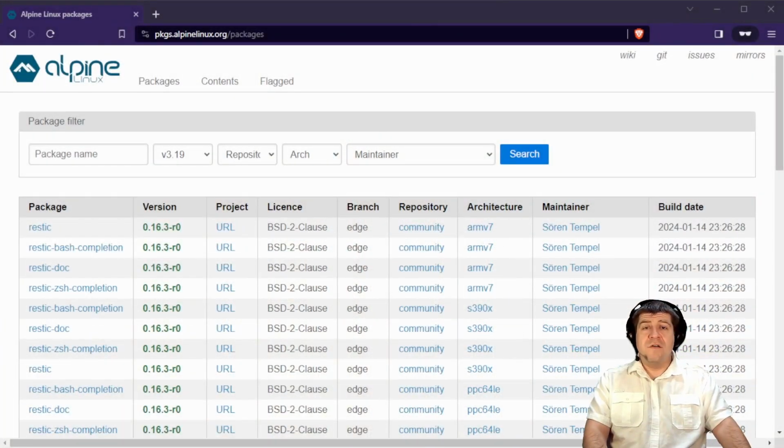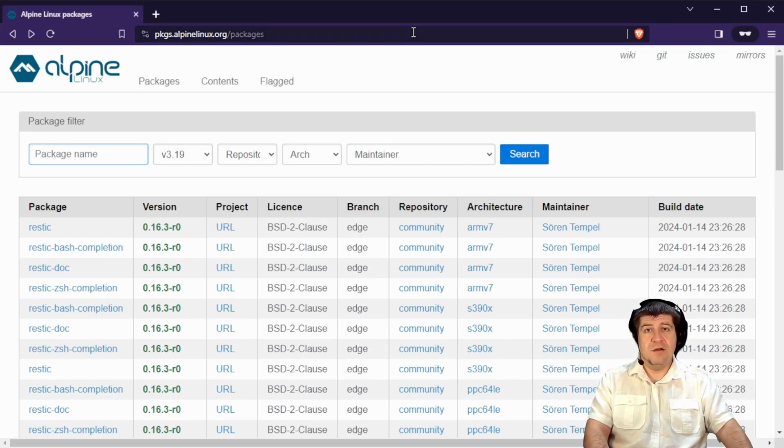Before we get into building the container, let's take a look at the packages. As I usually work with Debian, installing Dovecot on Alpine was a bit different. Searching for a list of Dovecot packages for Alpine brought me to the page you see on your screen right now.